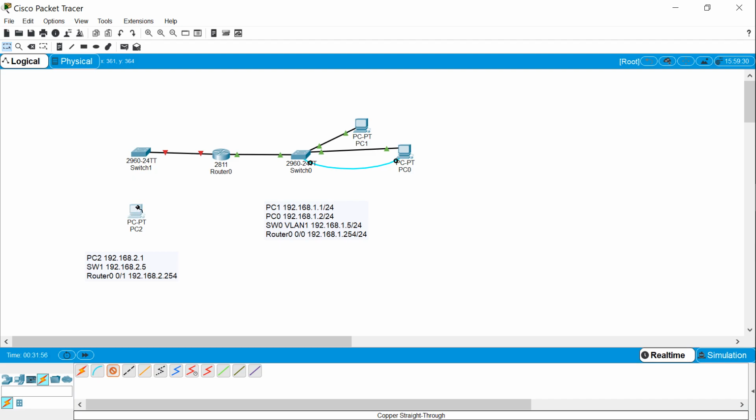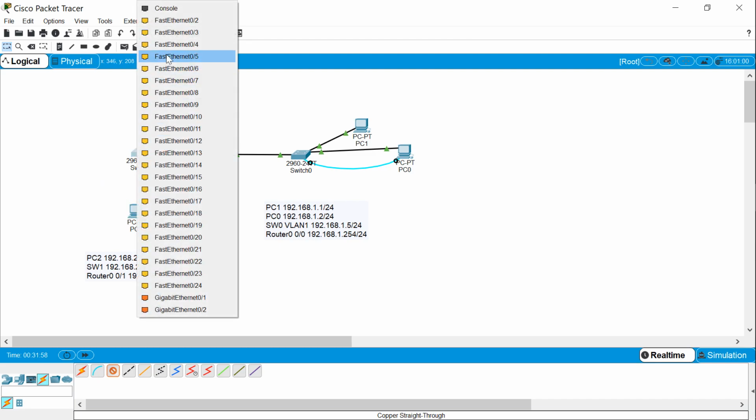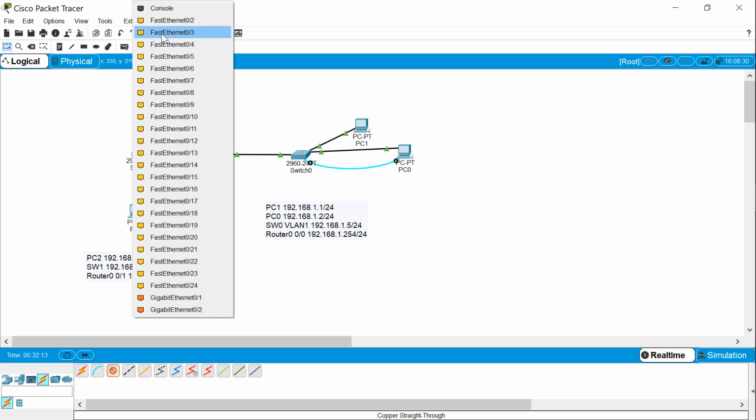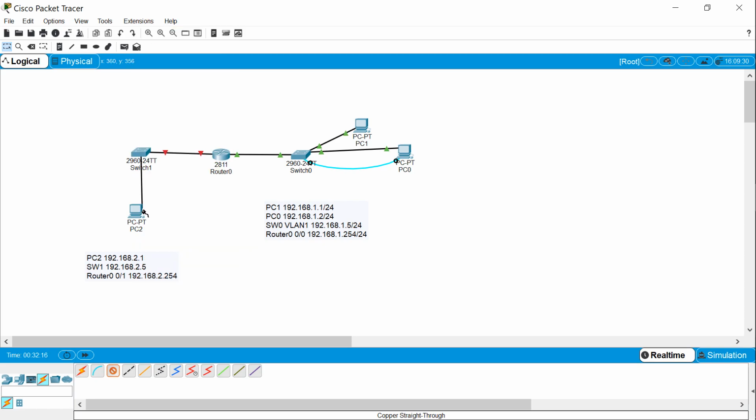Let's just move this PC here. Alright. No, that's not what I want. Oh yes, I realized that. But I made a mistake. Okay. Just hit escape and that'll undo your changes because I picked the console instead. There we go. Just so we don't have the lines covering all the interfaces.